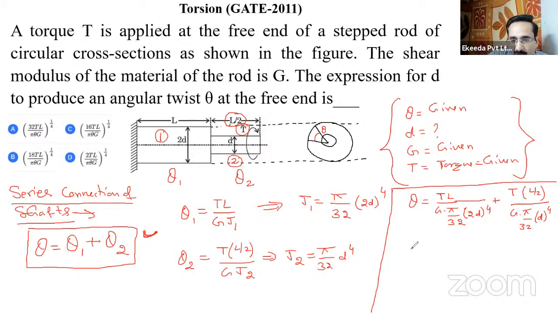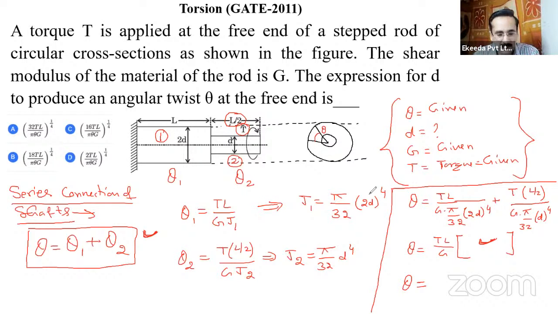Now we can solve it. We can take some quantities outside: T, L, and G can be taken outside. Some values are obtained inside the bracket, and then we can find out. Just a solution is required now, as the mathematical form is obtained. So now we can solve this, and you will get the answer of this question. I'm writing the answer directly. You can solve it.